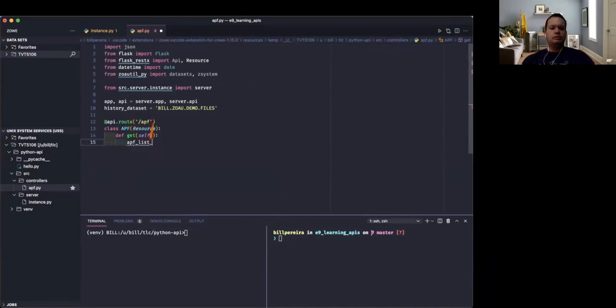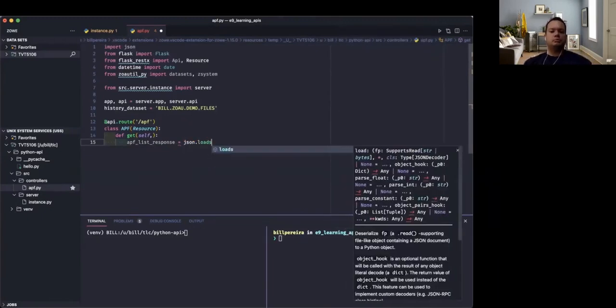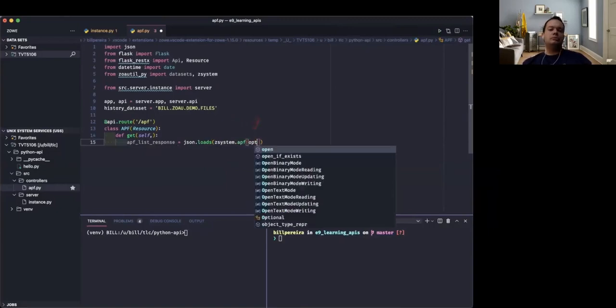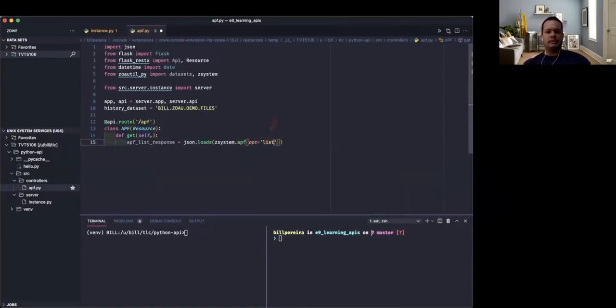So we are going to start having this get method defined. So this variable APF list response is the response that we are going to provide to the user, and it will be in this JSON format. So I will use this JSON load to load all the APF lists that I'm getting with the system APF.